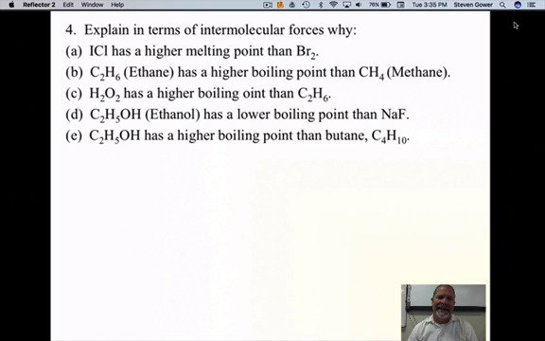I look at iodine and chlorine. They're two different elements. They're going to have two different electronegativities. Someone's going to win, someone's going to lose. Someone's going to be partially negative, someone's going to be partially positive. I have two poles. I have a dipole. That's why then it has a higher boiling point.